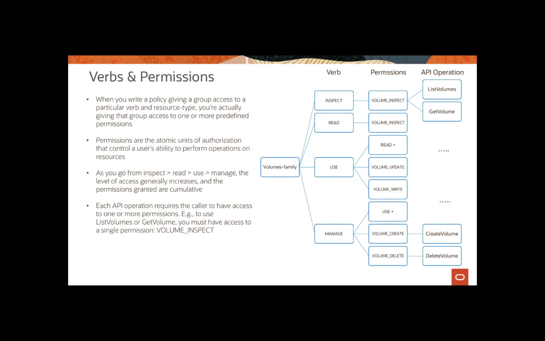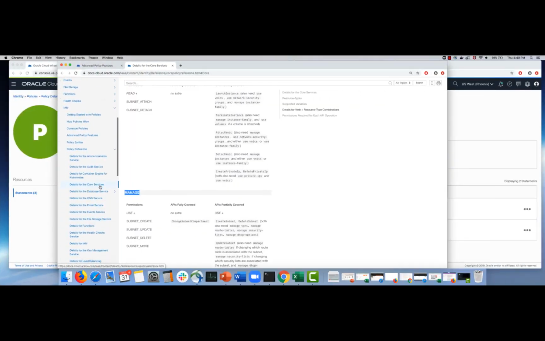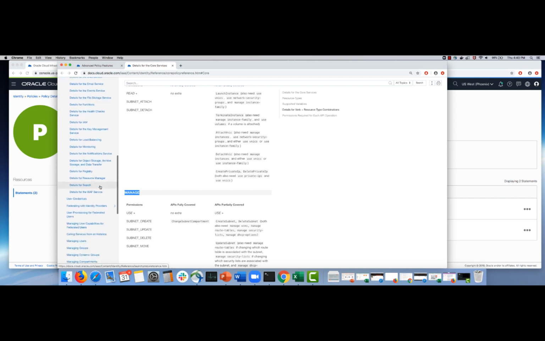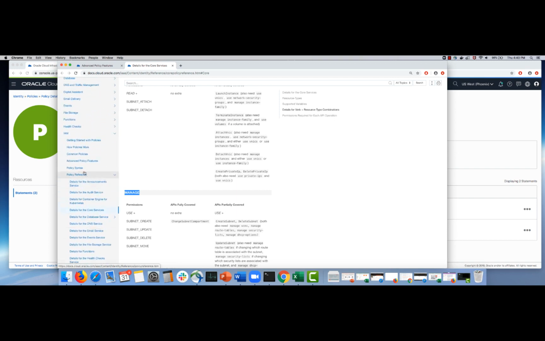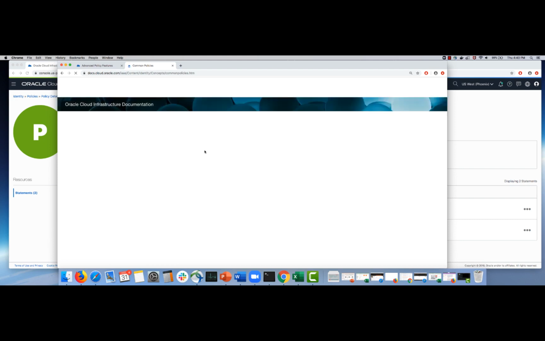For certain API operations you might need to write more than one policy as well. The commonly used policies are actually provided in the documentation. So if you go to the documentation, you can go to the policy reference, like I showed, but you can also go to common policies, and we will give you examples of all the commonly used policies.